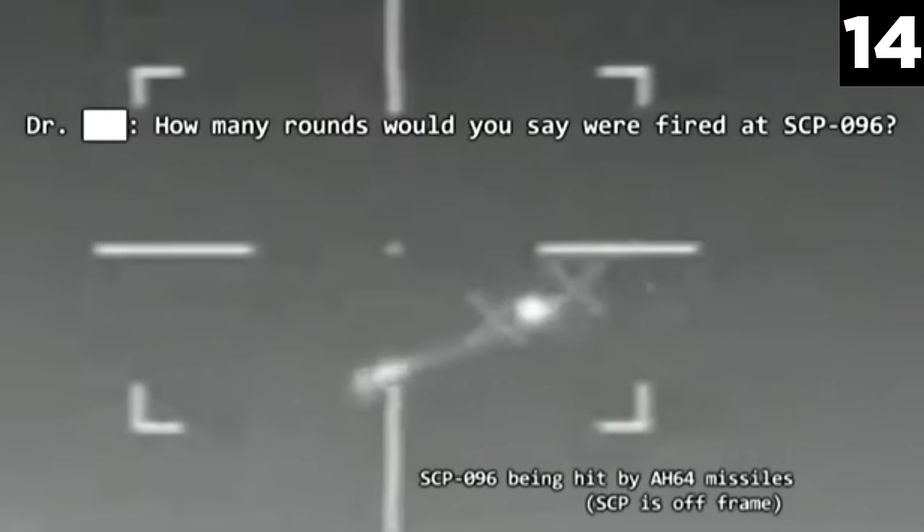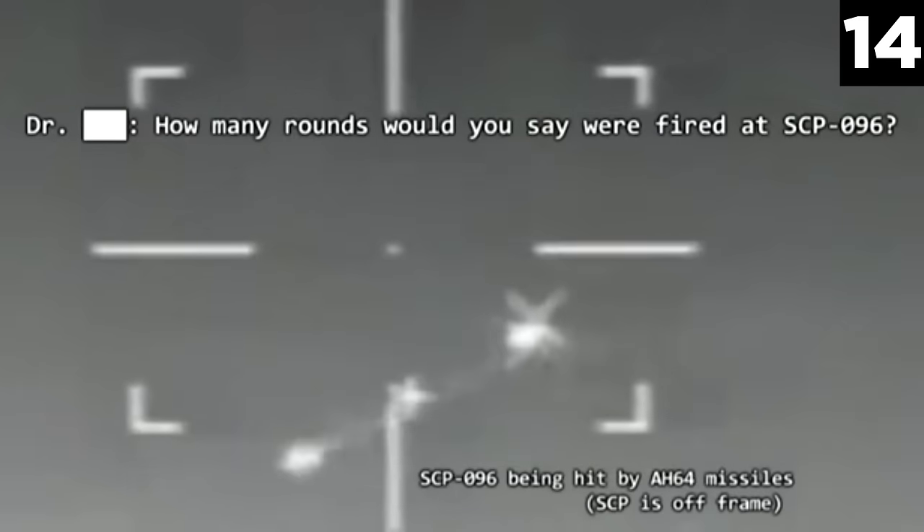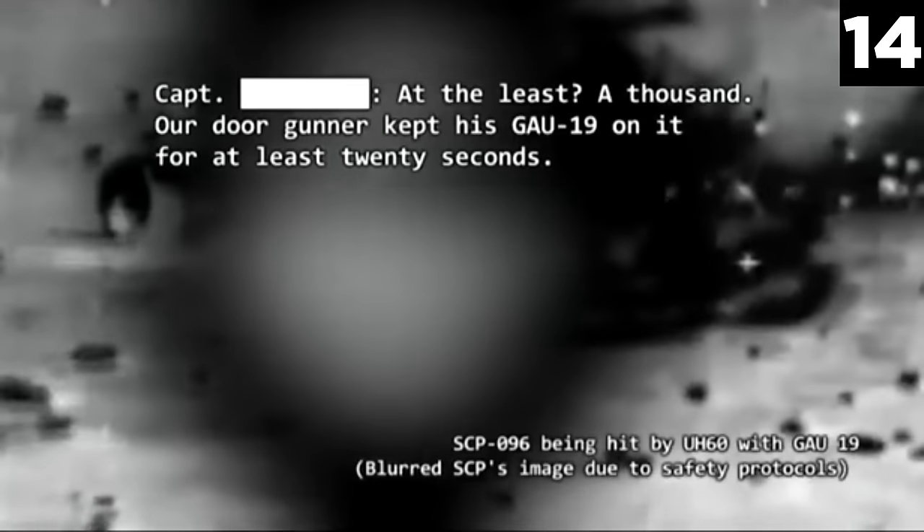After dwelling for a minute or two on the offence of someone viewing him, SCP-096 sets out on his mission to attack and kill his torturer. He finds the person and murders him or her, disappearing the individual without a trace. Killing seems to calm SCP-096, who then grows submissive. Do not view the face of SCP-096, or he will stalk you, tear you apart, and cannibalize you. Locked doors and Tesla gates don't stop this dangerous creature.